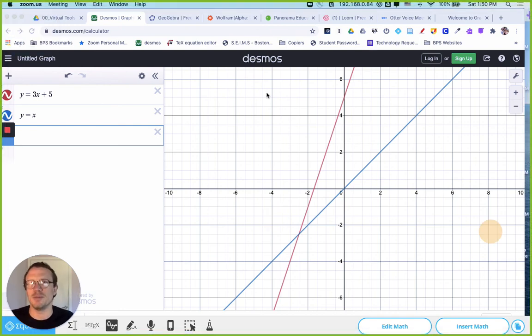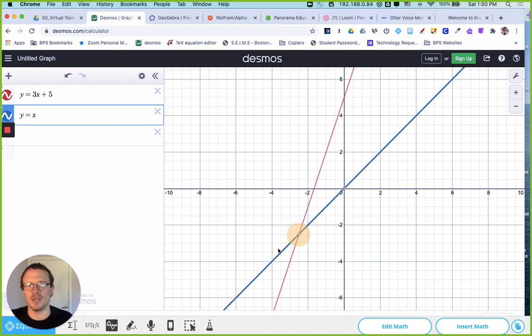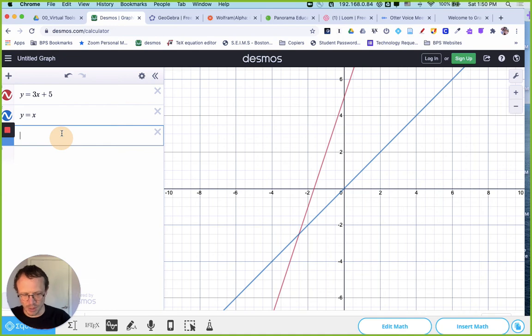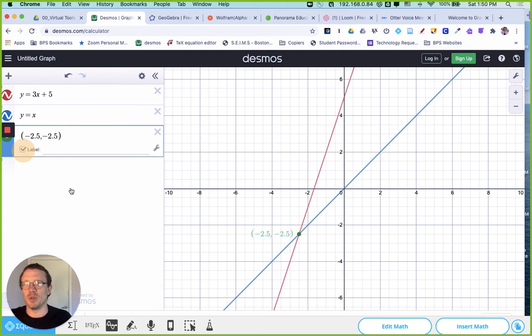I've gone into Desmos, I've opened the calculator, and I've just entered the equations, and I've got these lines, and then I can look here and find the intersection point. The intersection point would be the solution to the system. There it is, and it shows it right there when I hover over it, as negative 2.5, negative 2.5. So if I wanted to save this, if I wanted to print this out as an answer for a problem, I might put in negative 2.5, comma, negative 2.5 and even label it on there.